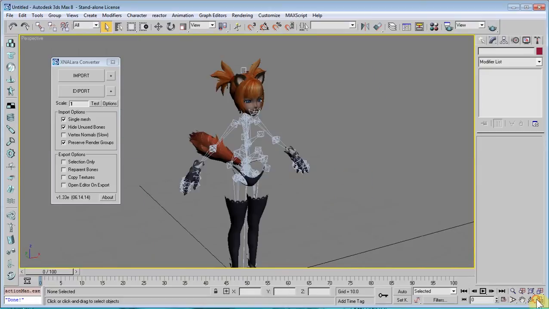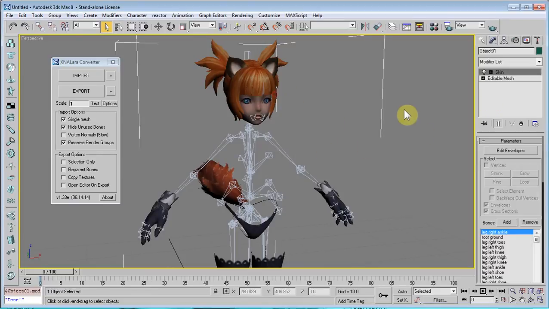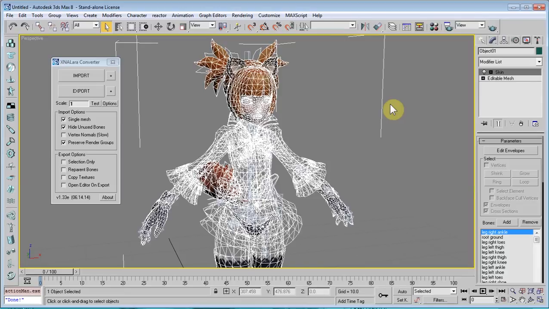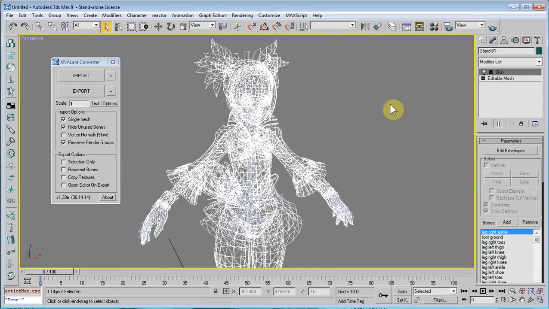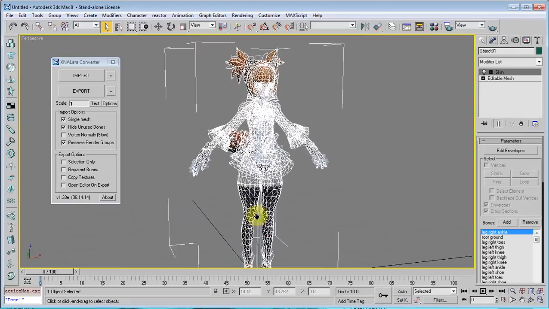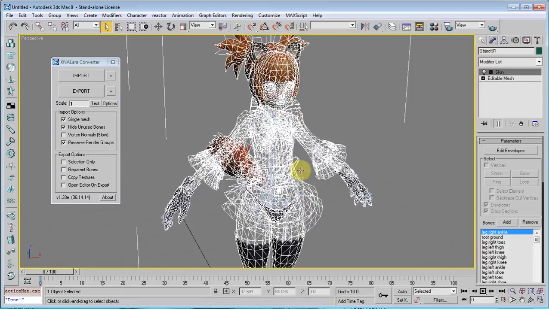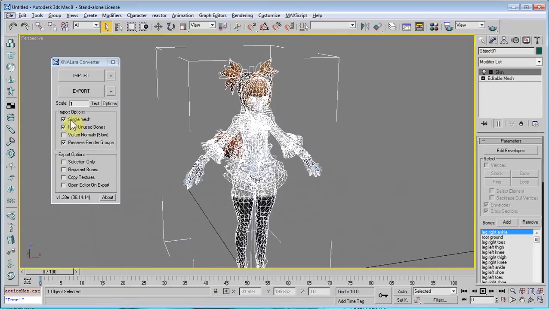So just going to expand the view here so we can look at it. Right away, this might be easier to visualize, we're going to press F4 for edge mode or F3 for wireframe mode. We'll turn on edge mode just to see the full figure. Again, there's an issue here, we'll explain it later. There's only one mesh in here because I imported it as a single mesh, and you should import it as a single mesh.